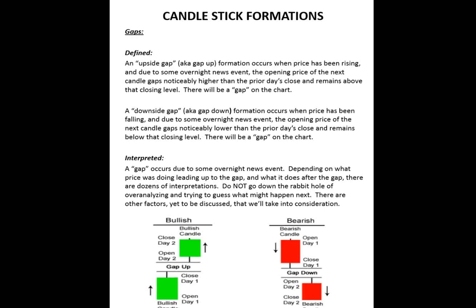A downside gap is the same thing, but in reverse. Bad news comes out overnight, either on the particular stock, on a particular sector, or on the overall market. People get scared, they want to get out, and so they put in orders before the market opens and say, get me out of this thing. Market maker sees that, lowers the price dramatically, and then fills your order way down low, and you see the gap down. So there's gaps up and gaps down, and they all occur because of some overnight news event that happened while the market was closed.